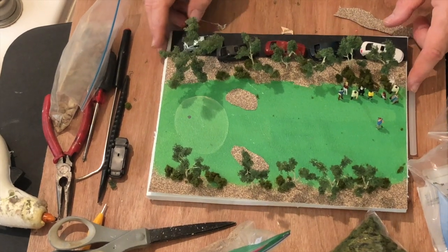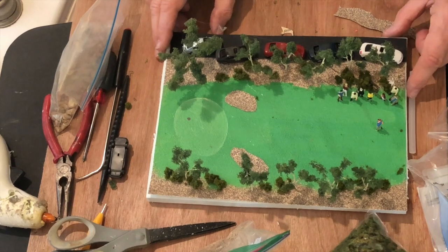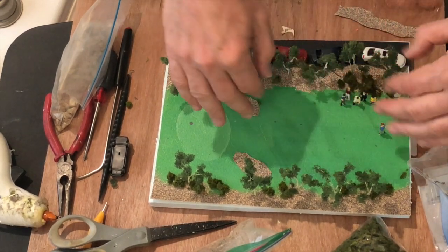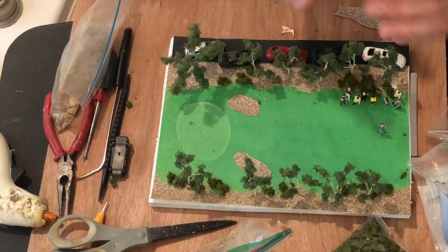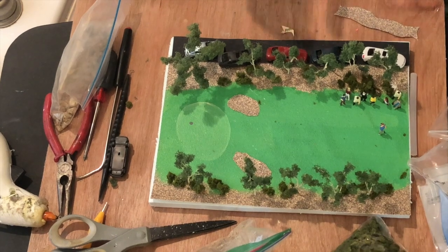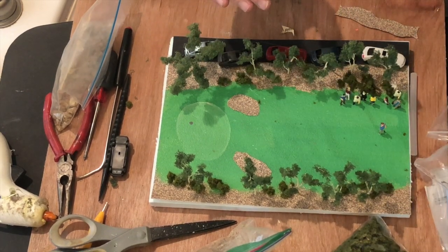We've got a variety of things going on here. We managed to put in a tree line. We've got the fairway. We've got bushes. We've got 2 sand traps. We've got a nice selection of gallery members, people kind of taking in the view here.